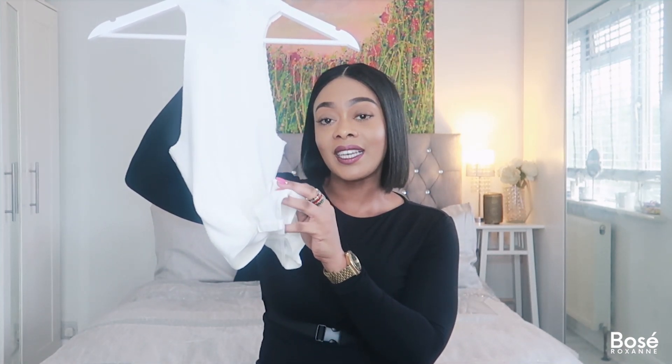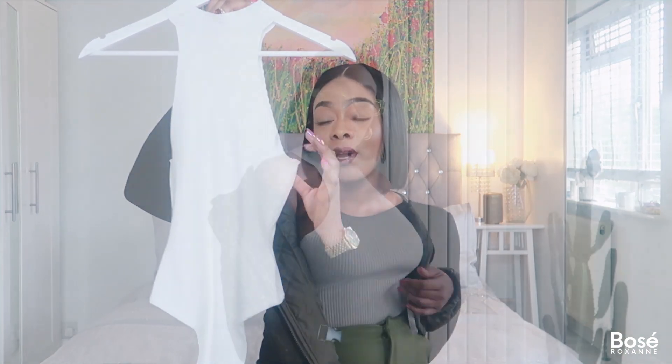The next piece is a high-neck ribbed bodysuit. I love these worn with high-waisted mum jeans or faux leather trousers — throw on some heels and chunky jewelry for a luxurious vibe. It's ribbed with poppers at the gusset for easy wear and has a racer detail. I picked it up in a size 12 and it came in at £18, which is a little pricey, but it's one of those pieces you can wear season after season. It also looks great with skirts.